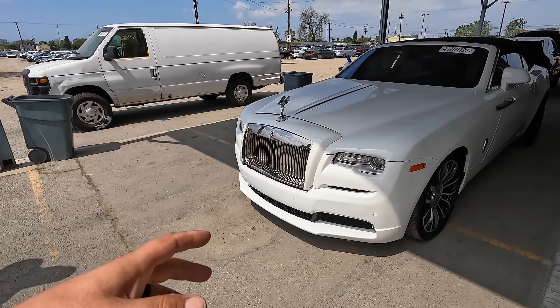As far as what it actually is, I have no idea. It looks like a Dawn. Is it? I didn't even look — I swear I haven't even looked. Because I remember that one yesterday that was a Dawn, and this looks exactly like it. So it's another Dawn. This one was in a little better condition. It's a 2018.